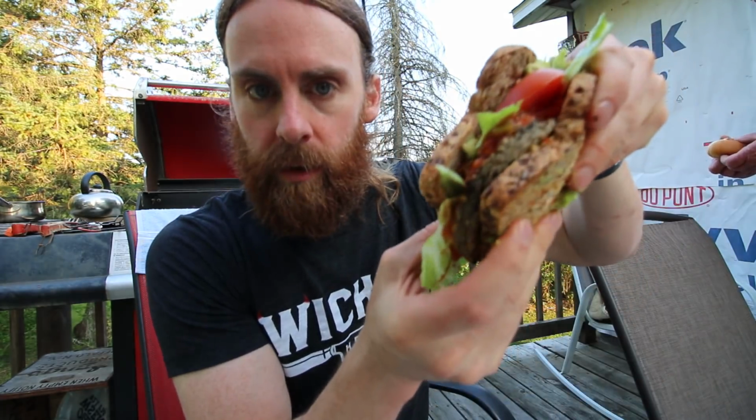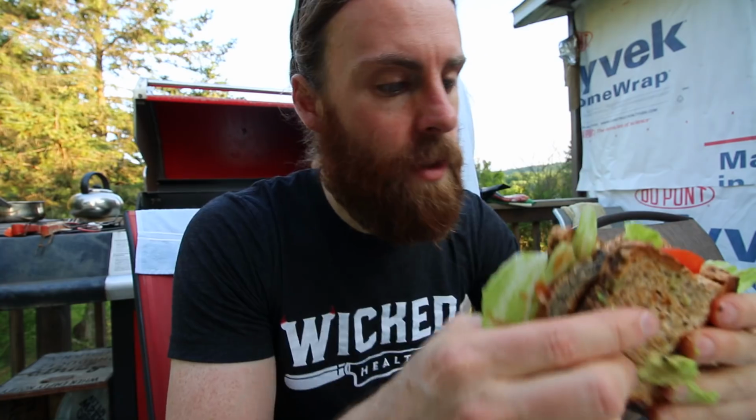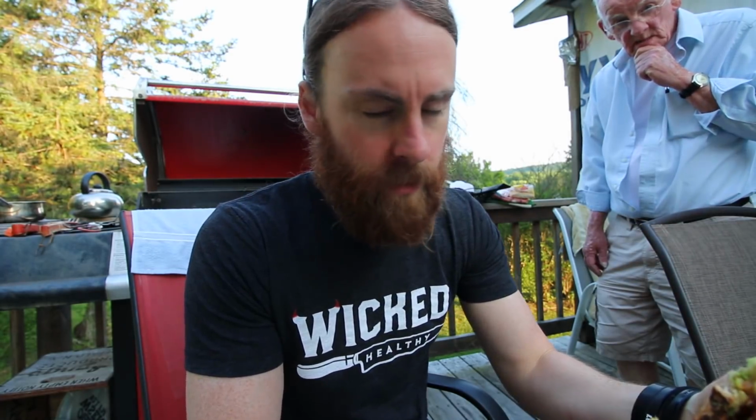Alright, it's falling apart here, but I'm gonna try the burger with the Ezekiel bread, onion, salsa, tomato, avocado. It's pretty good when you haven't had a burger in 2 months. I like it, but it's not anything like the Beyond Burger. It's more dry. I have a lot of stuff on it to make it taste better. So that's just me being honest, but I love it, if you understand what I'm saying.